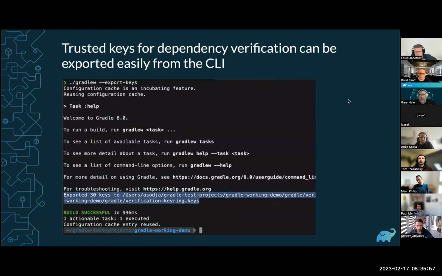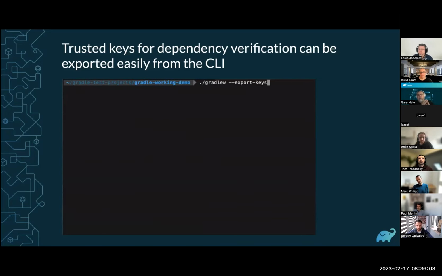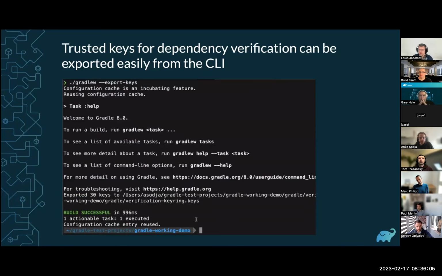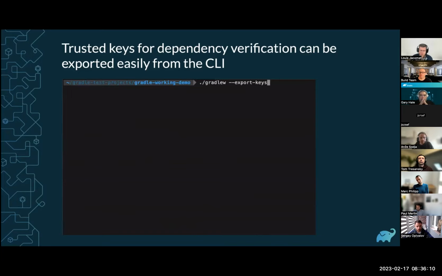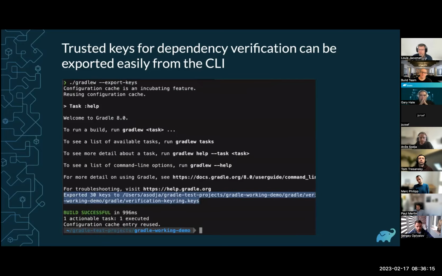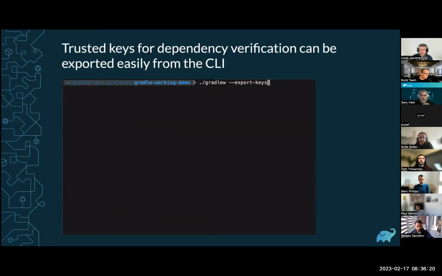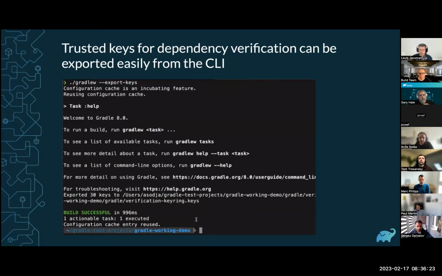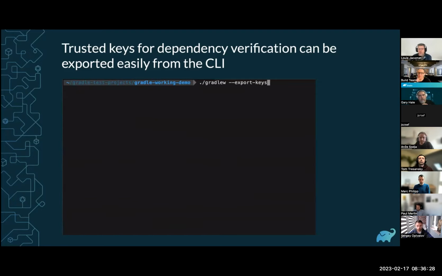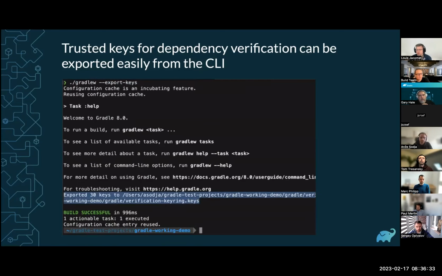Actually, one more item for dependency verification that I realized we did not mention. It's now mandatory to use the full key fingerprint in your dependency verification metadata for any trust entry. That's done in order to make sure that you're not opening yourself up to collision attacks. So that means that it's for the trusted keys. If you ignore keys, then you can still use short forms, short IDs or long IDs, because then the only risk you carry is that you effectively exclude more keys than you wanted. So that's one more change.